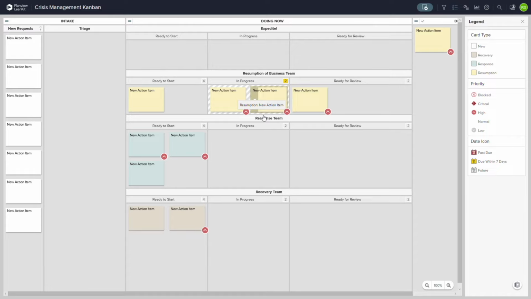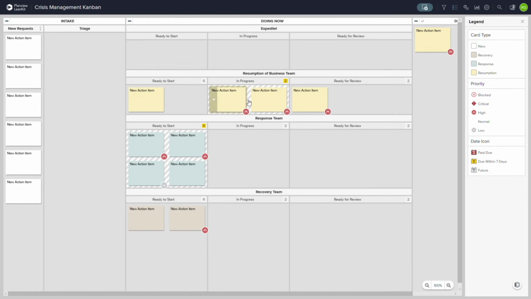But again, the focus on Kanban is to take it and chunk it down into very small actionable items that really are the highest priority, and the focus is to get those items to done as rapidly as possible. While that is going on, the work that is over here in these other sections can get reprioritized if items come in from triage. That prioritization can and should be happening while the team is working on items, and they're just going to go over here and they're going to work on the next item that's ready.